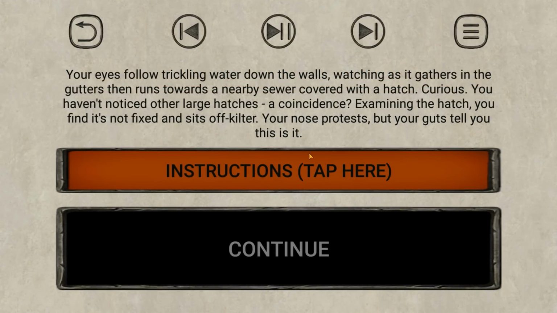Your eyes follow trickling water down the walls, watching as it gathers in the gutters, then runs towards a nearby sewer covered with a hatch. Curious, you haven't noticed other large hatches. A coincidence? Examining the hatch, you find it's not fixed and sits off kilter. Your nose protests, but your guts tell you this is it.